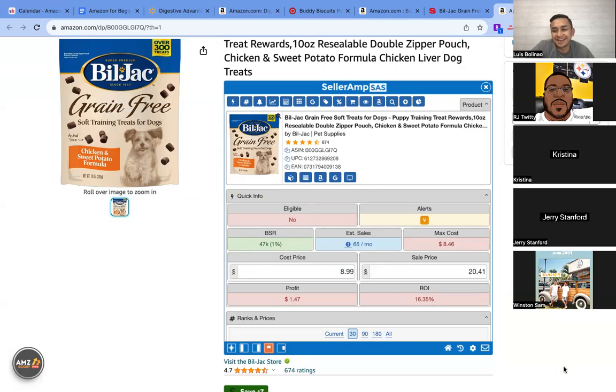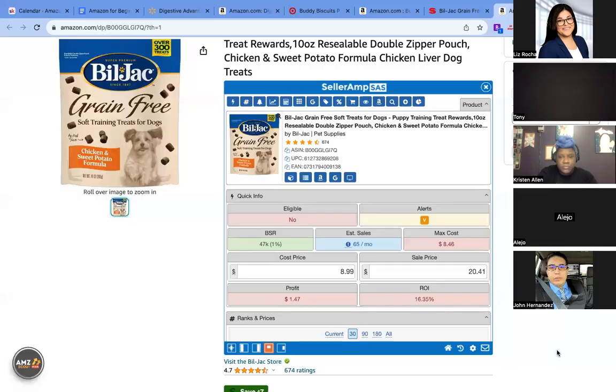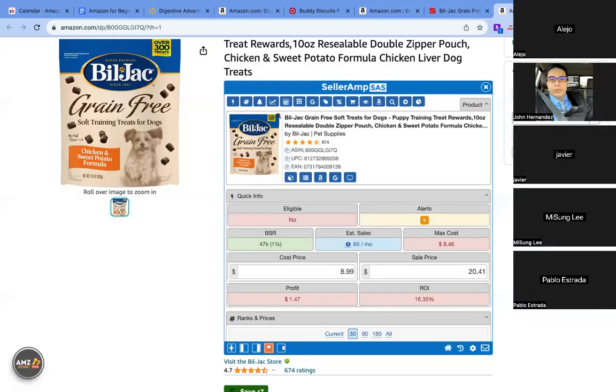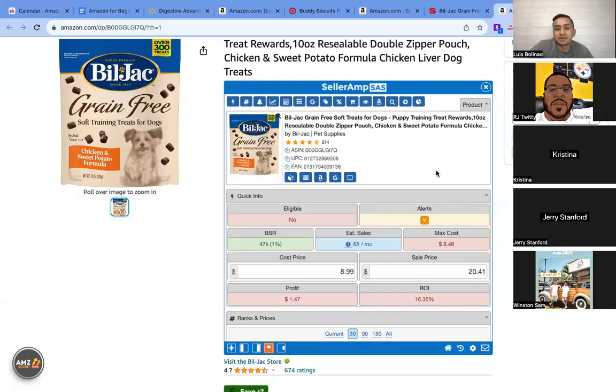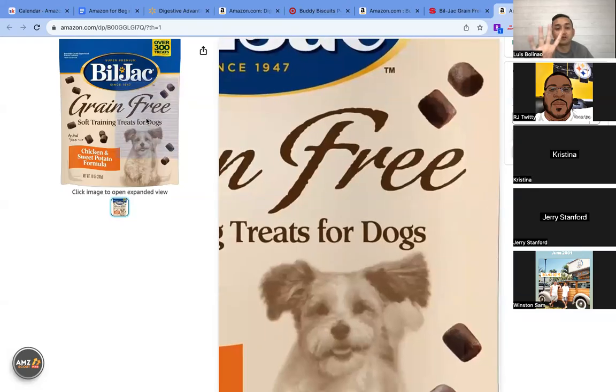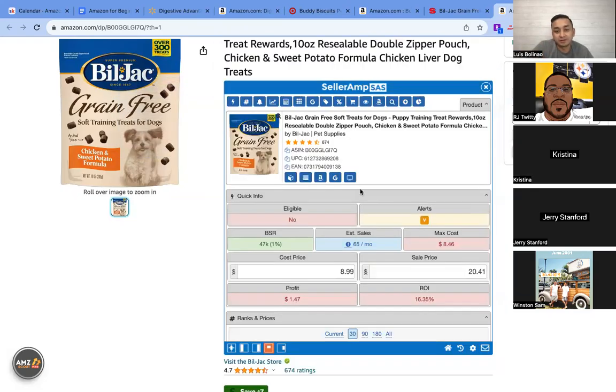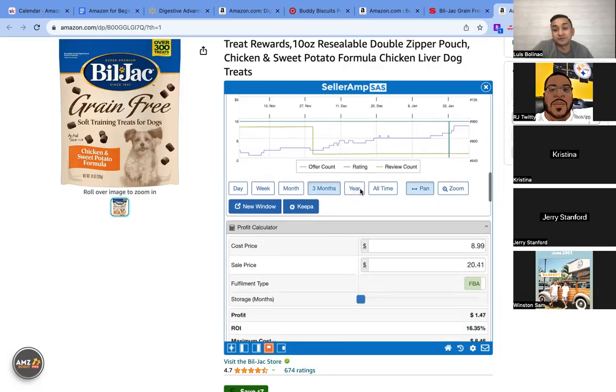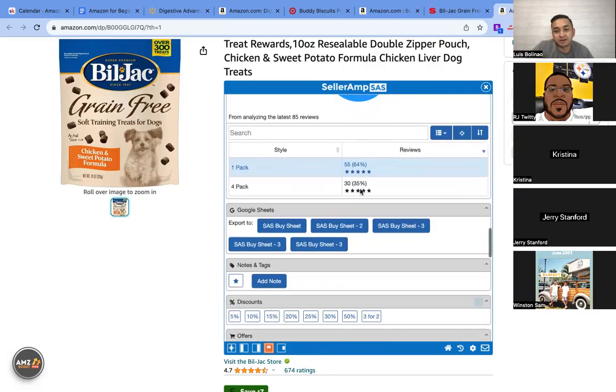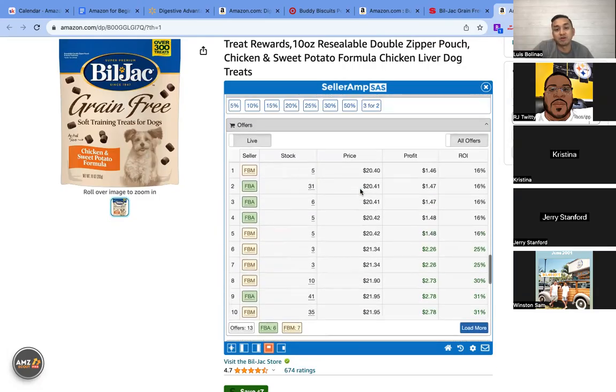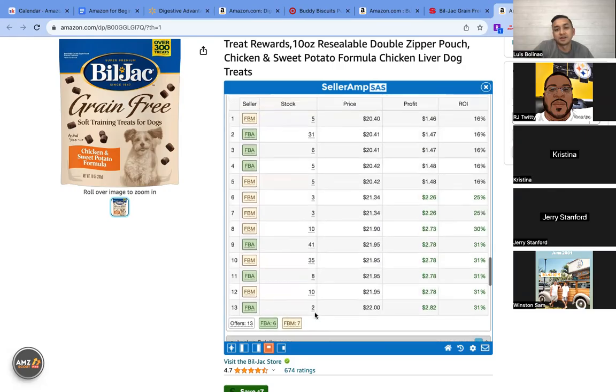Make sense, you guys? I don't want to confuse you with all these details. So this exact variation is selling 40 times a month. Now you have to ask yourself the question again: are you willing to share 40 sales a month with all these people with this much inventory? Absolutely not.